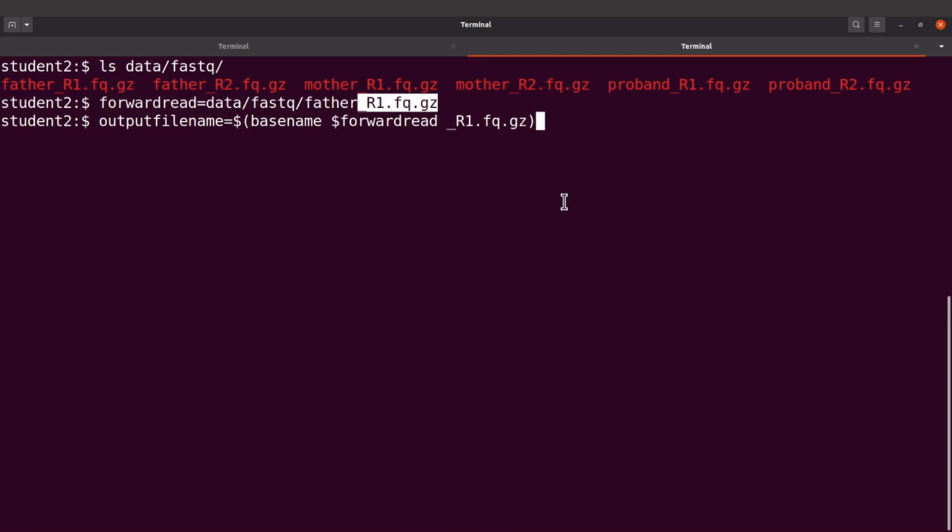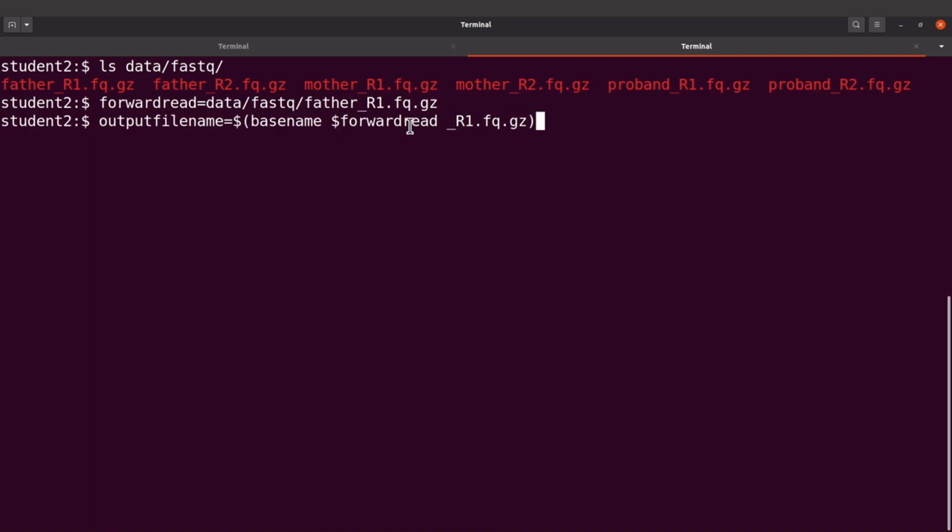So what is going to happen is that we want the base name. The base name is this one here. But then we have also added this information so that this one will be stripped, removed for us. So the basename will remove the directory, everything here, and then we'll be left with just the file here.